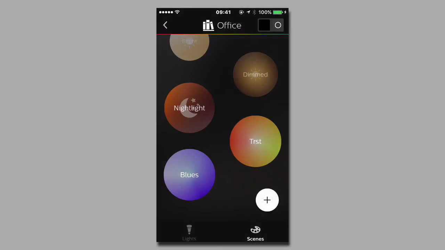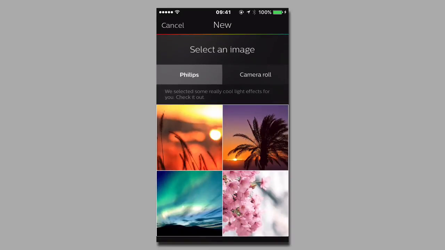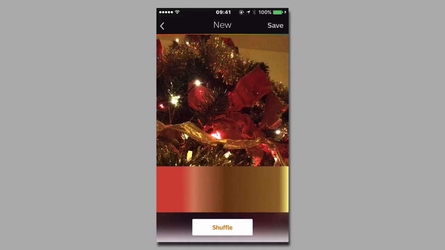As with the old app, I can also create a scene from a photograph. So to do this, I tap on the plus button and I choose a photograph. Now, where in the past you had to drag little dots around the screen, what happens now is the app will analyse the photograph.